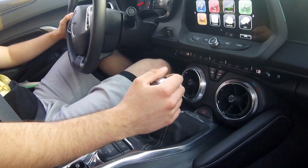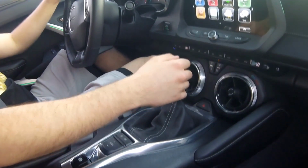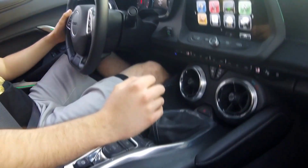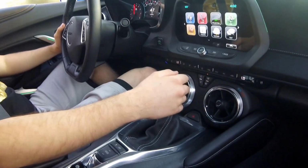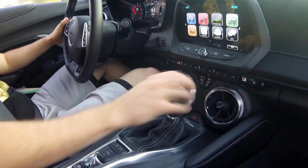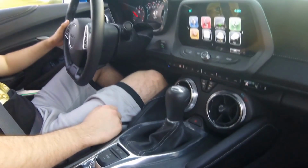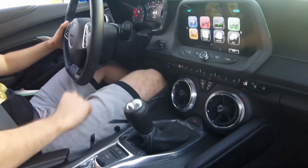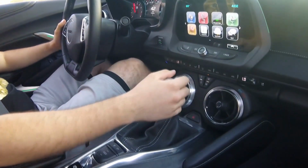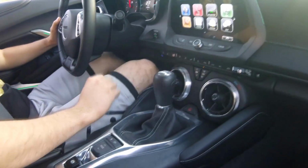And one of the most impressive things about this car is the shifter and the clutch. The clutch is a little long, the throw, but you get used to it. It's real easy to start this car, very hard to stall. And the shifts are just so precise and notchy. You always know what gear you're in. It's a fantastic gearbox. And this is my first manual car, and it's just been great learning on this gearbox. So, yep, finally able to heel toe, just downshift whenever. That took a while. But yeah, great shifter.